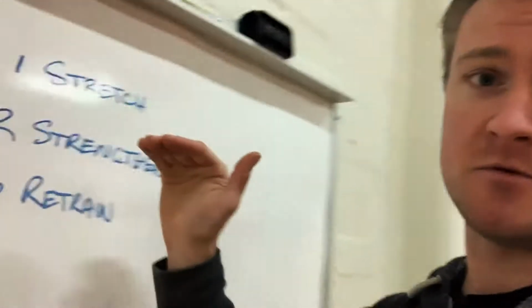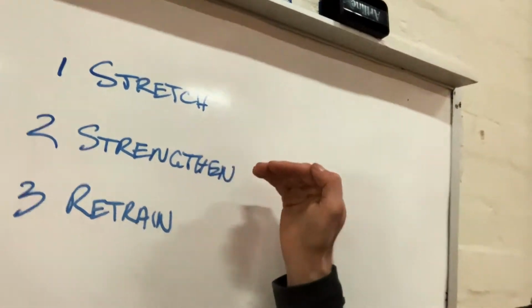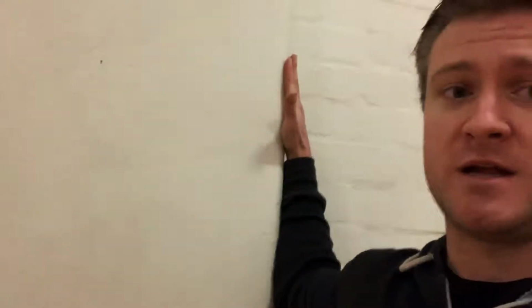If we go through that step by step, so number 1, you're stretching those tight muscles. Number 2, you're strengthening them. And number 3, you're retraining them. So step by step, if you look at the board here, we've got stretch, strengthen, retrain. If you follow that each day and you run those things through your head, so every time you might be sitting down, you might do some stretches, you're putting a hand up against the wall and you're stretching out the front of the chest here. You're doing some strengthening exercises.